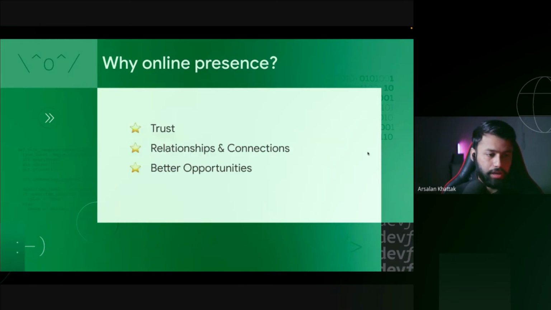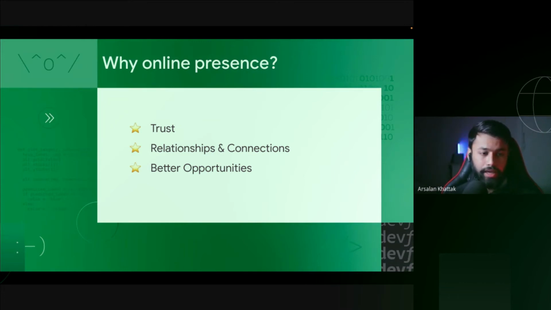Now, again, some other things that is for why do you need an online presence. Number one thing, you build a trust. So as I said in the previous example, BMW has made its name. It has trust. So if you're purchasing BMW, you are satisfied that it's a good company, it's a good brand, and of course the vehicle that you'll be purchasing, it's something that will be up to the mark. On the other side, if you're going for that unknown brand, you are not exactly sure how it's going to perform, whether you're going to like it or not. So there's no level of trust between you and that unknown brand.